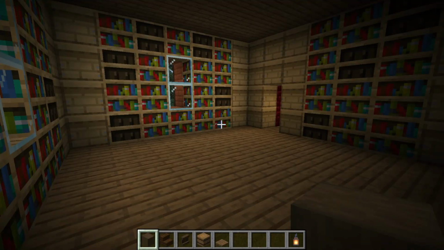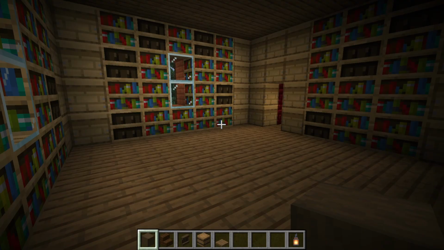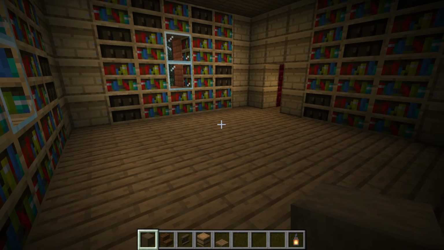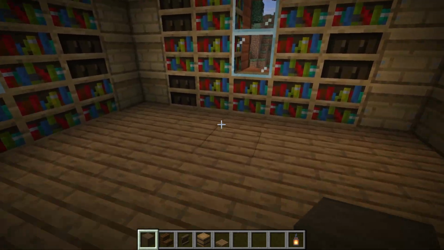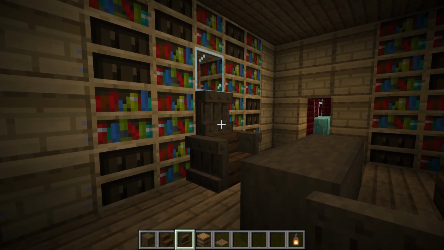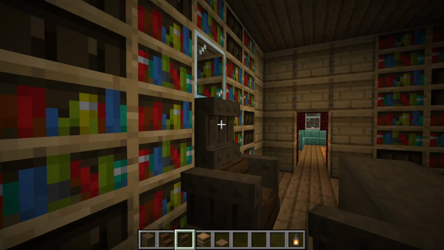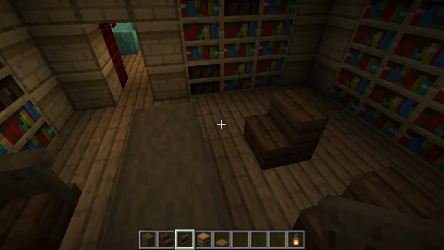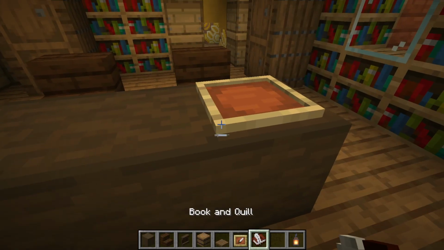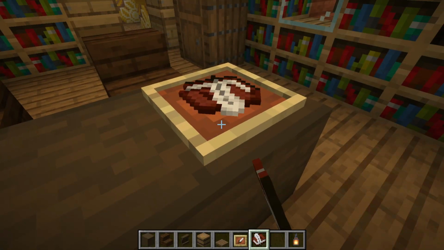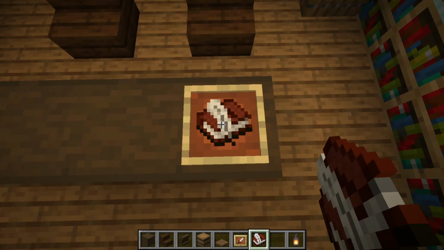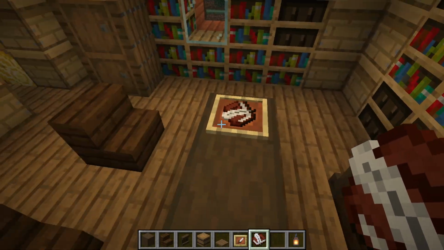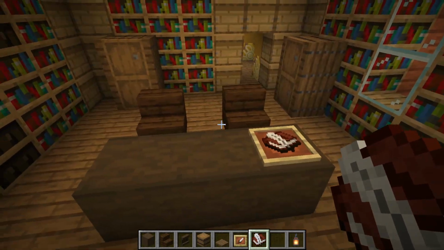which I think looks pretty cool. For the library / study, we're gonna want a nice executive desk and probably some storage to fill the space a little bit. As always, the person at the head of the desk gets the fancy chair, while whoever's sitting with them gets slightly smaller chairs. Just to add a little bit of detail, let's put a book and quill there on the desk for the owner of the house to write in.